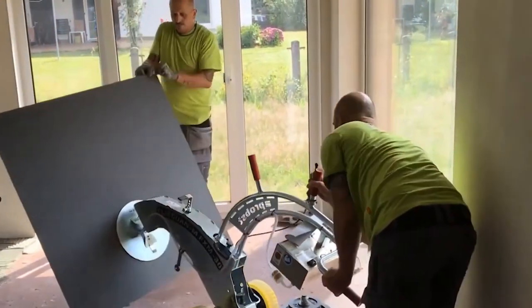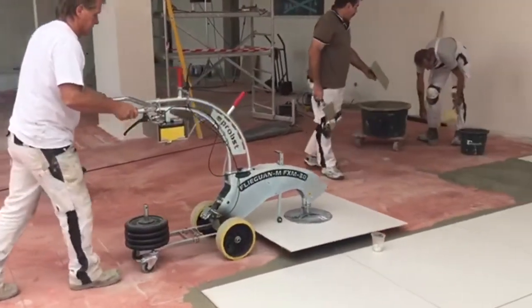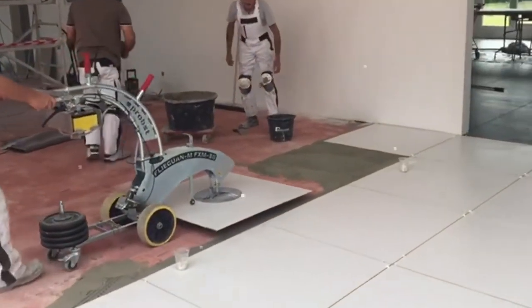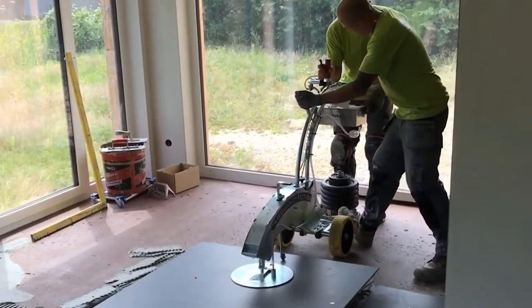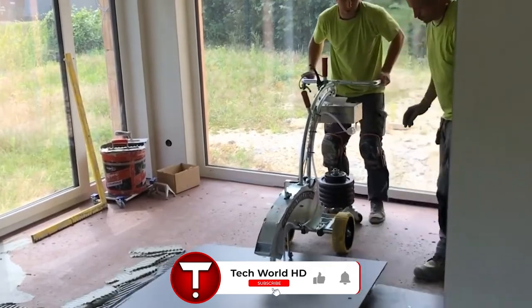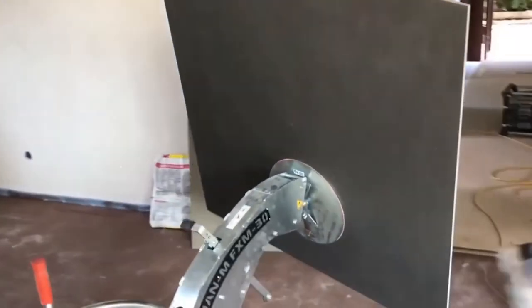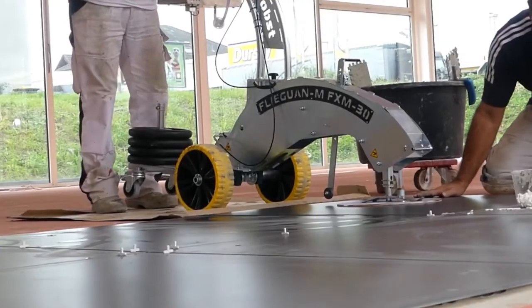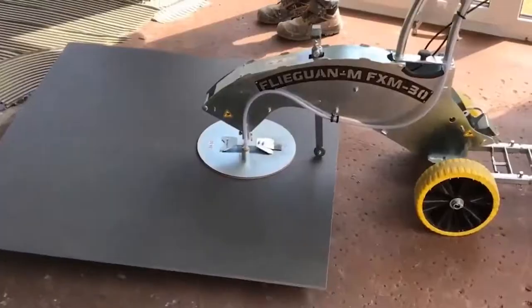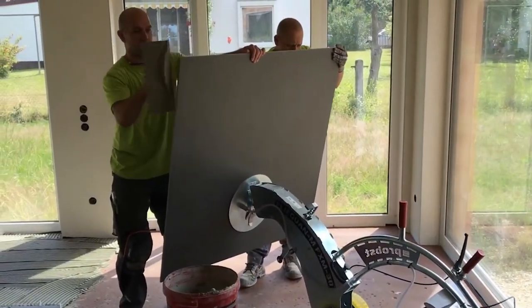For workers alone or together with a partner, the Fliegen M FXM 30 permits ergonomic laying with great benefits for human backs. For transport, it can be disassembled to a compact unit with a few turns of the hand, and without a cable, provides maximum flexibility of use. The universal-use transport trolley Fliegen Sherpa FXS 250 is the ideal accessory on-site, with a suspension for Fliegen Handy FXH 25, as well as a pull-out shelf for adhesives and mortar buckets.